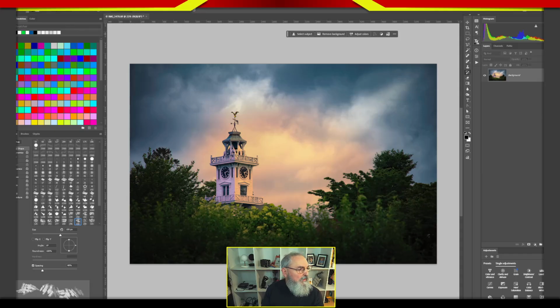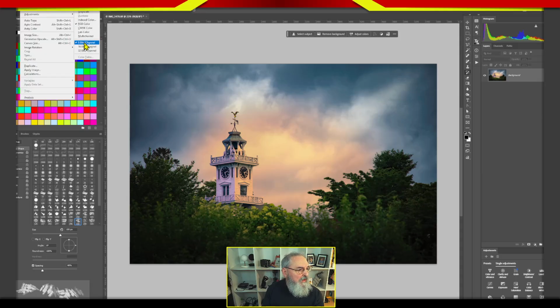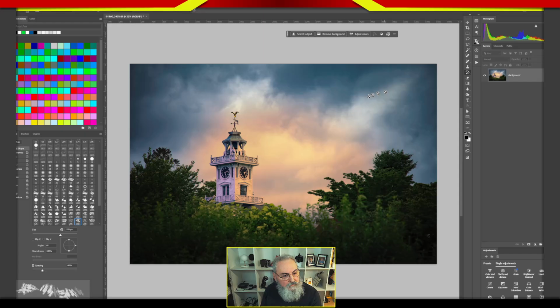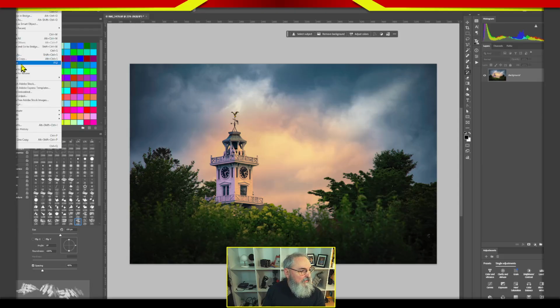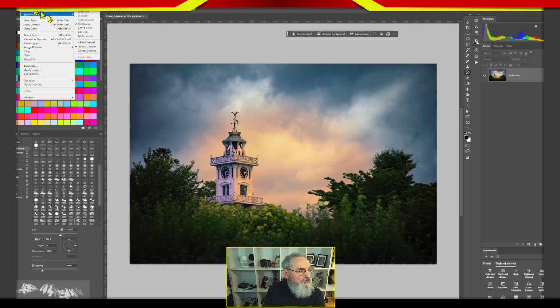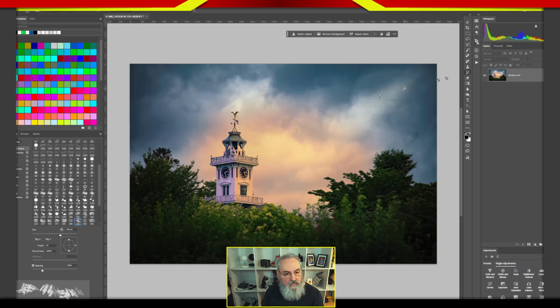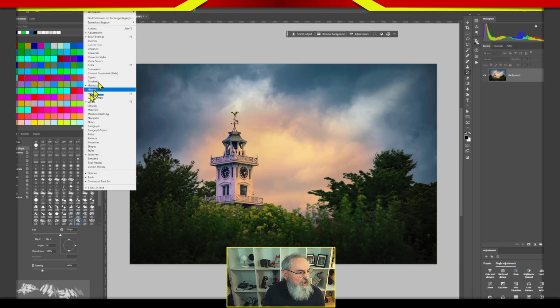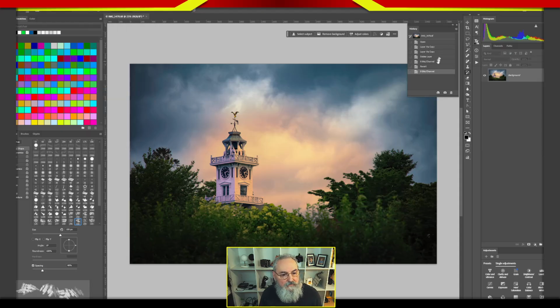Oh, did I do it? Image mode 8-bit. Yeah. Okay. Actually, you know what I did? Let me just revert. Okay. Image mode 8-bit. Okay. The other thing we're going to need is the history window. We go to window, history. All right.